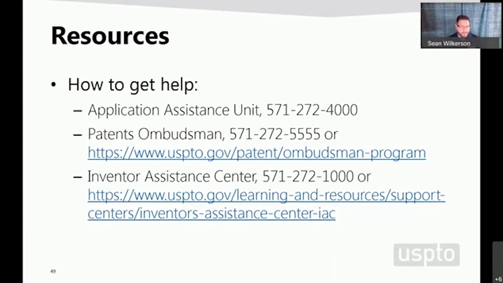There is not an obligation to do so. However, the office strongly recommends that a patent practitioner is used so that some of these common problems are avoided and they can help you navigate the myriad of rules and regulations that we have for the patent process. So it's not required and there's no obligation, but it is strongly recommended.